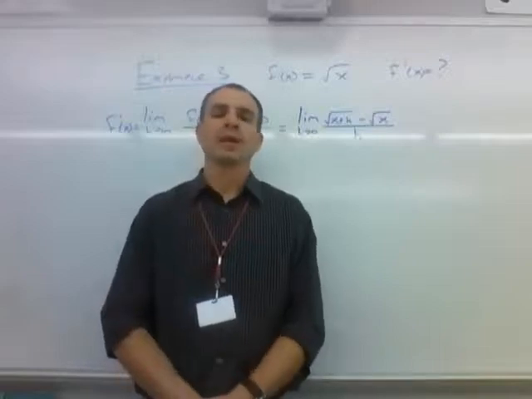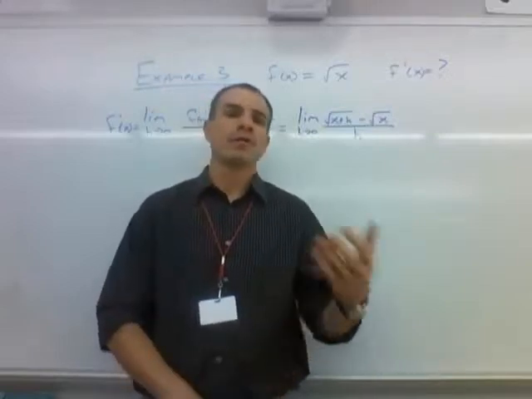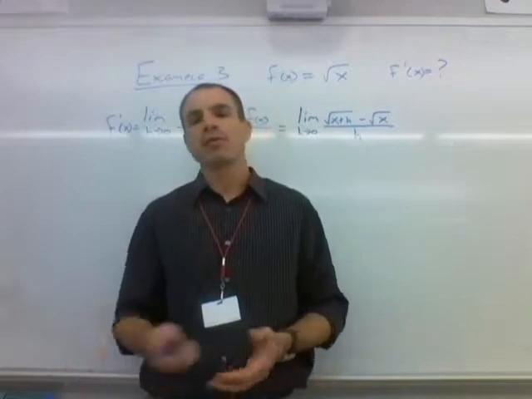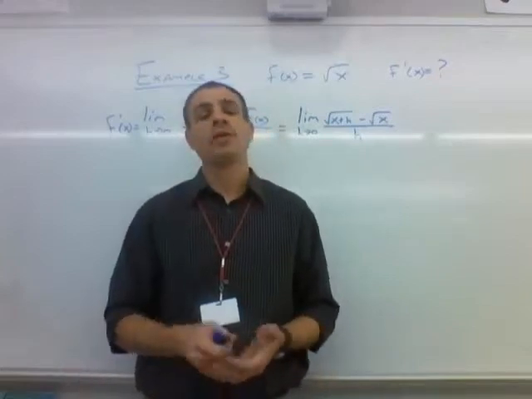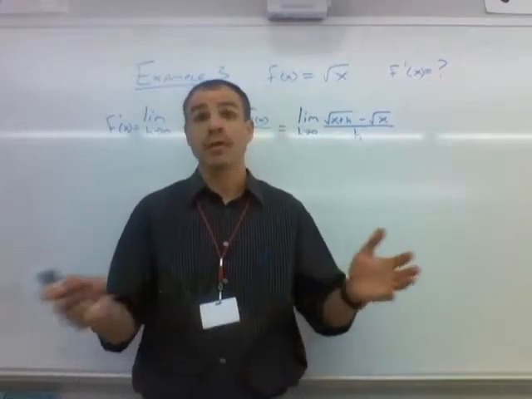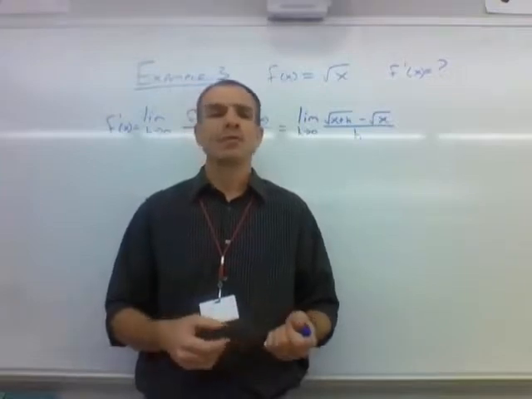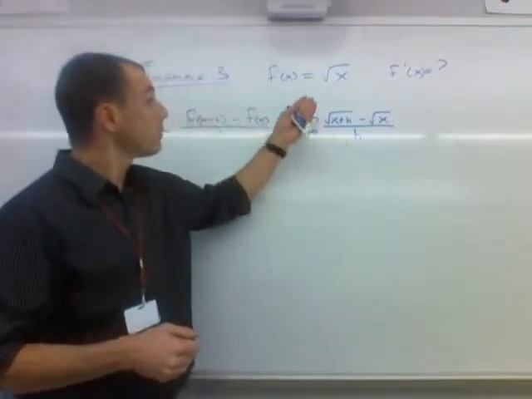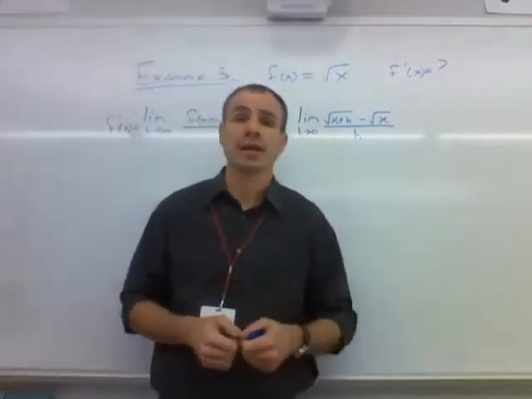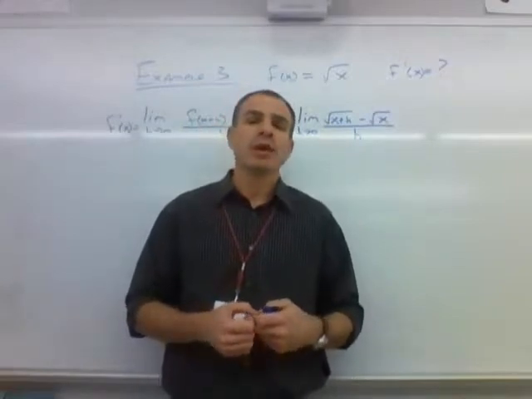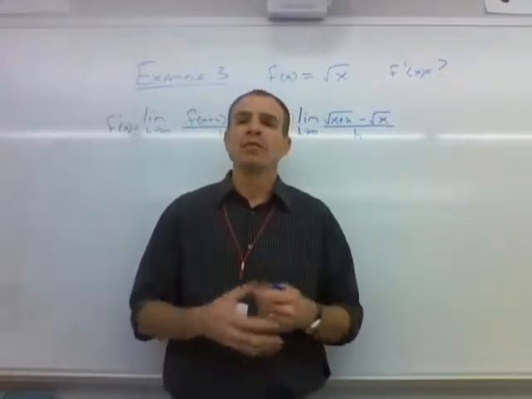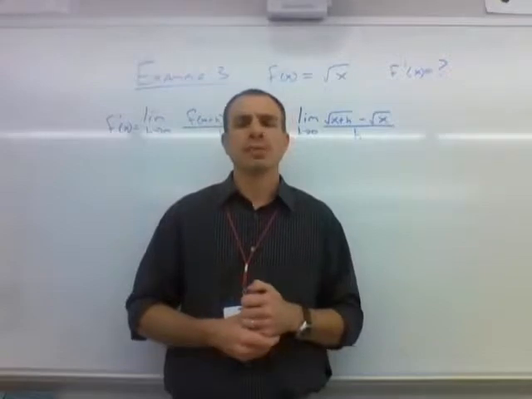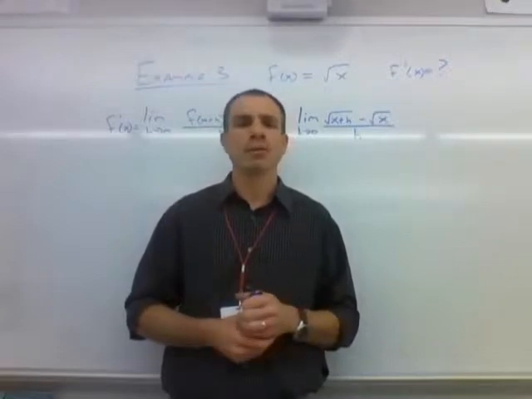So far we've been taking care of derivatives that have been polynomials. The first one was x cubed, the second one was 6x plus 7, the third one was another cubic polynomial that had a lot of terms in it. But the derivative works for any function, including a function like the square root of x, which is our third example. In taking a look at this one, we have to do a little bit more than just expanding polynomials. We have these radicals that we have to deal with.